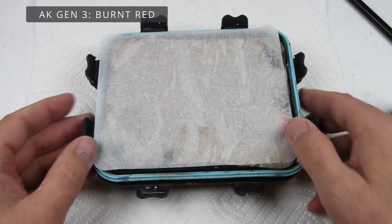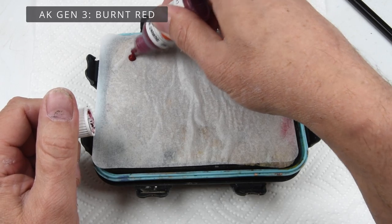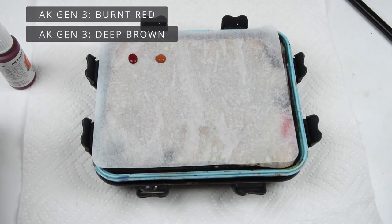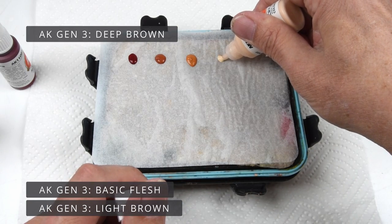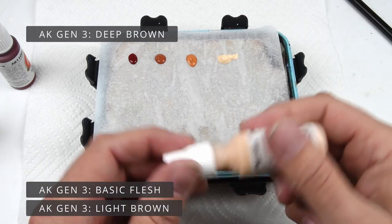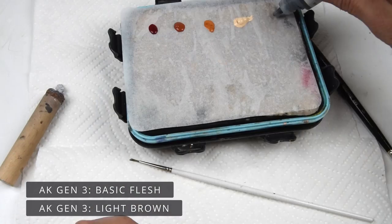Well first things first, I need to set up some colors on my palette. For anybody who's been following my video series over the past months or so, you know that I've had this kind of love-hate relationship with painting figures. Now I love figures, I love the idea of figures in my dioramas and my scenes, but I've always not had the skills and especially the confidence to really feel comfortable painting figures. But then there's that old adage — practice, practice, practice.